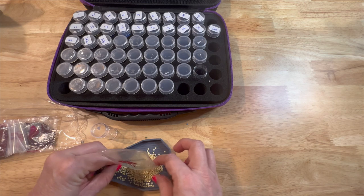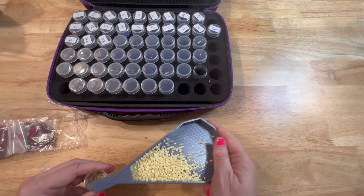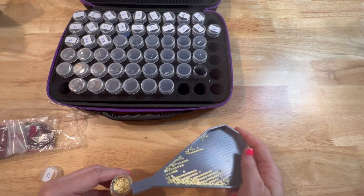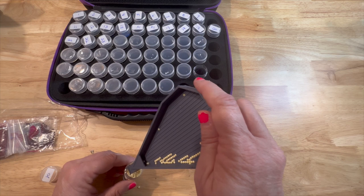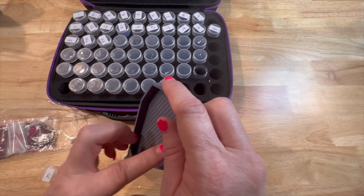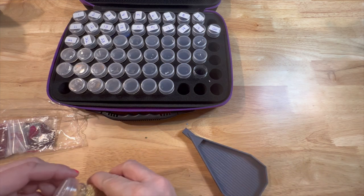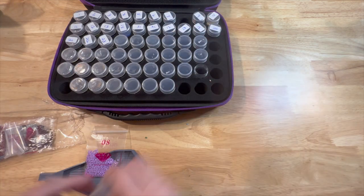These are really pretty drills. I hope that I have enough — because on the last one I did, which is also under the unboxing, I ran out of the special drills and I don't think I have any more. So now I've got two flowers that have nothing on them. But these are regular drills, so I may have some to replace if I need to. A lot of these colors I can tell I have some similar ones. This yellow is really pretty and usually I have plenty of drills.